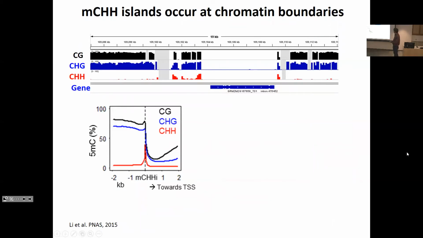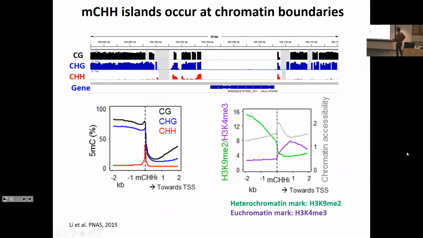Now, not only does methylation change at this site, when we looked at other chromatin marks, so in gray you have chromatin accessibility. If we line those genes up, we have more accessible chromatin right starting at that point towards the gene. H3K9 dimethyl, which is usually associated with silencing, drops right at that position. H3K4 tends to go up. So this position here that we're marking with CHH, that's how we defined it, is a place where transitions are happening pretty strongly.